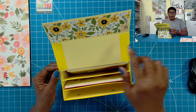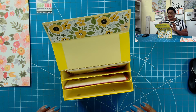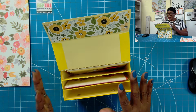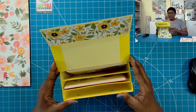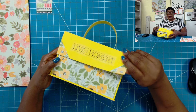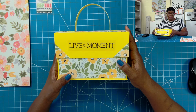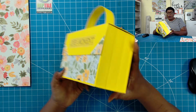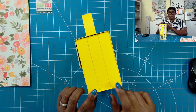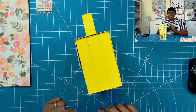I left this part blank because I'm not sure what I want to put right here. I was thinking about putting a little pocket, but I haven't decided, so we're just going to build it as is. I have a magnetic closure on mine, but you don't have to. You can make yours using magnets or Velcro. What we have are 3 independent boxes that we're going to join together to get this look, and it's going to be so easy. It's not going to take much.